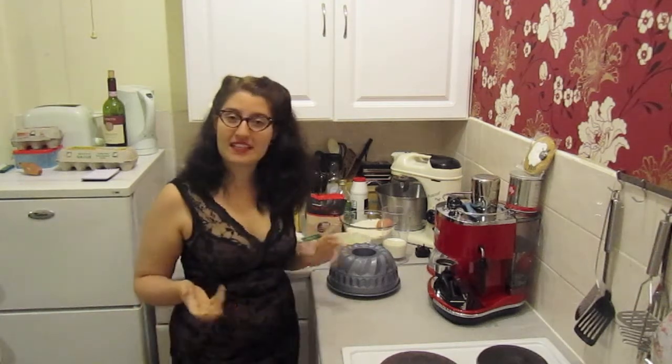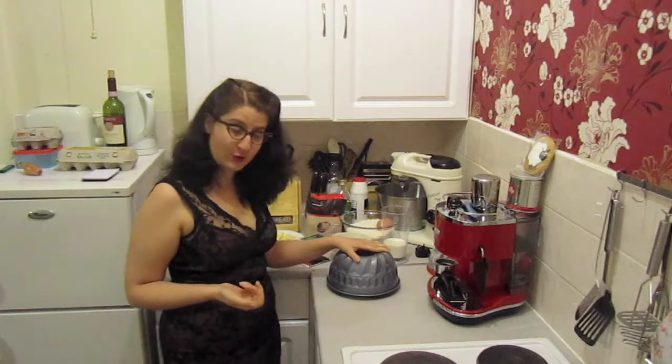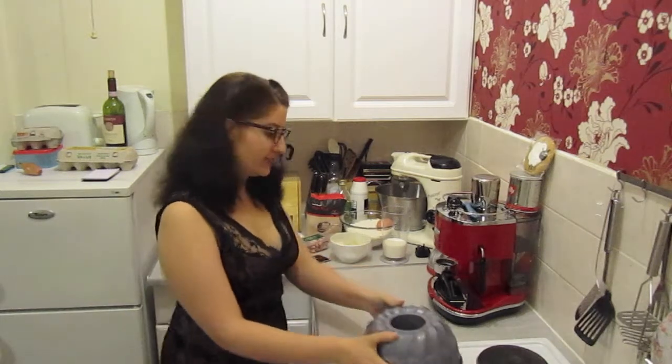We're basically going to make a savoury cake. We're going to make a Gugelhupf, for those who don't know what that is. That is basically a bundt cake. And I'll just show you the ingredients.